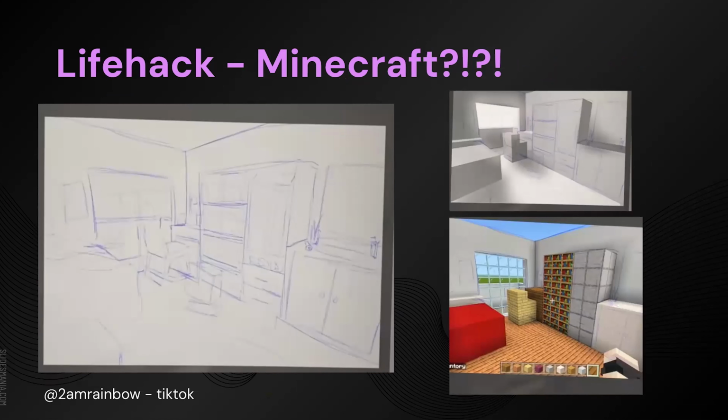Minecraft can be a really good tool to use for perspective, because it kind of falls into photo bashing. So you want to create a cool room, but you're kind of intimidated by how to set things up. You could basically plan everything out in Minecraft, and since everything is blocks, it basically tells you where everything should go. So you start with the picture, and then you can make the shadows and the lights and get a sense of where everything wants to go, and then you can draw your environment based off that. So it makes it a lot easier if you want to try something new or you've never done interiors before, because I need to do interiors more, so I might use this.